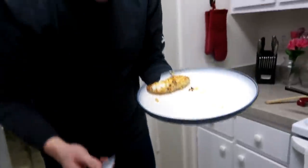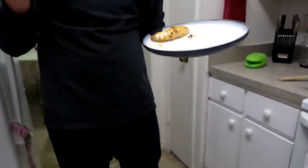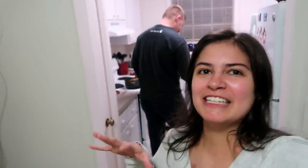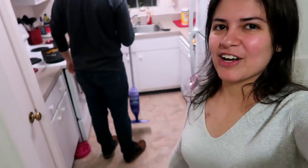My plate broke. Chicken on the floor! Broke the plate. Just by grabbing it! Oh my god! I'm still using the plate. What about the chicken? I literally had my back turned to him for 1 second and I just hear the shattering and he's all like... That Swiffer's getting a lot of use tonight.